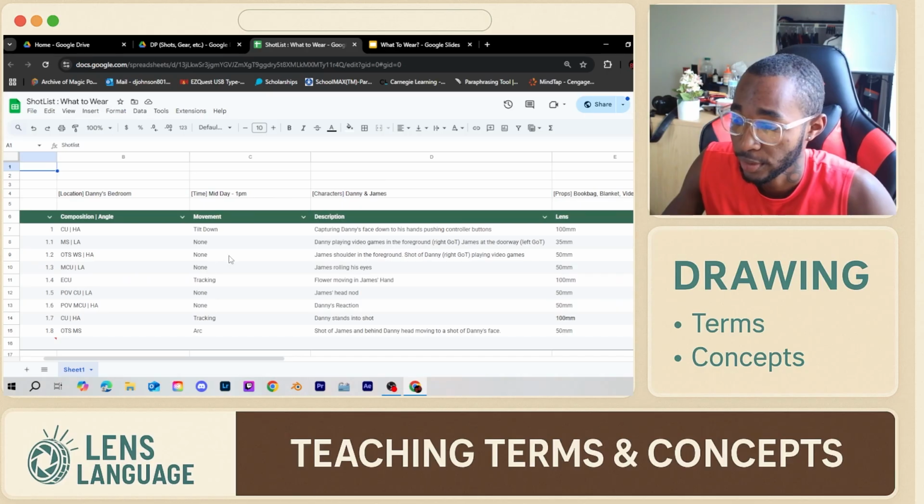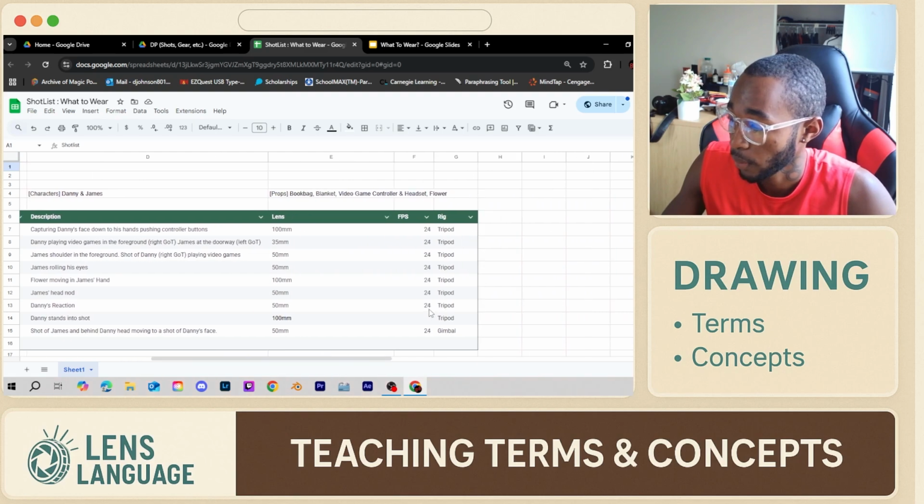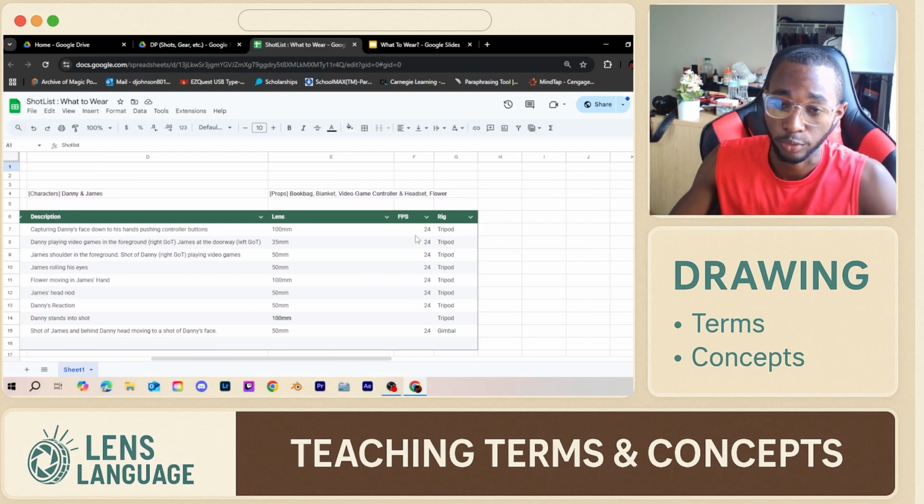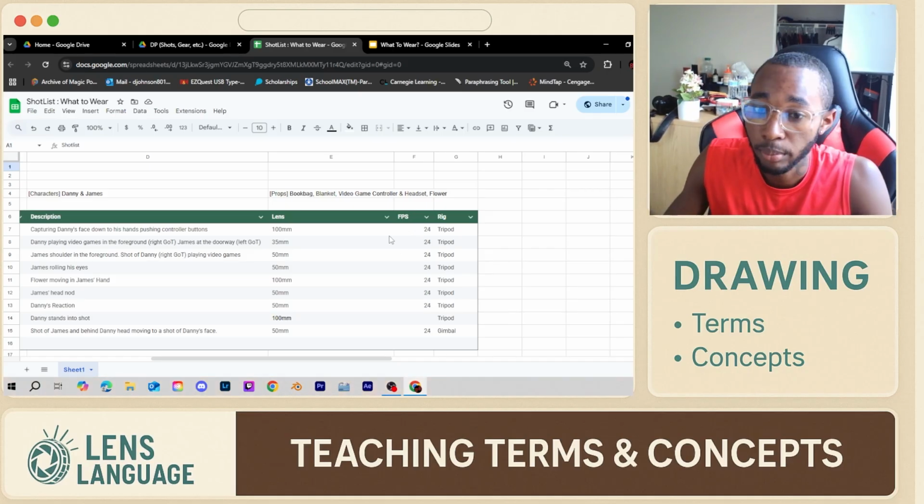Some shots I'll have maybe tracking, tilt down, and it's handheld, or the rig is handheld. That's specifically for a handheld look. This one I want a smooth movement, but with compensation. And this one I want a smooth movement, and it should just be a tilt down because our character is not moving, so we should have the blocking down.